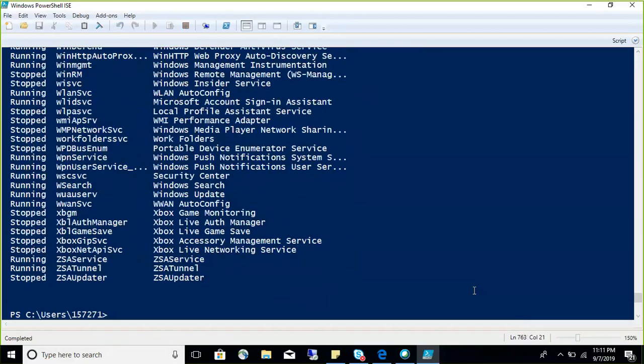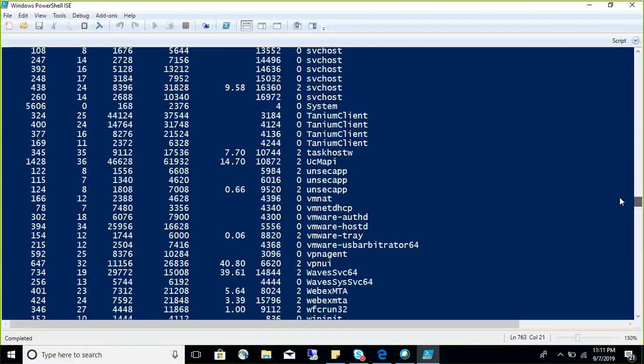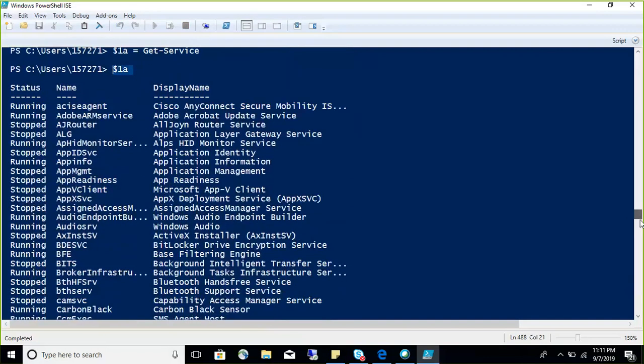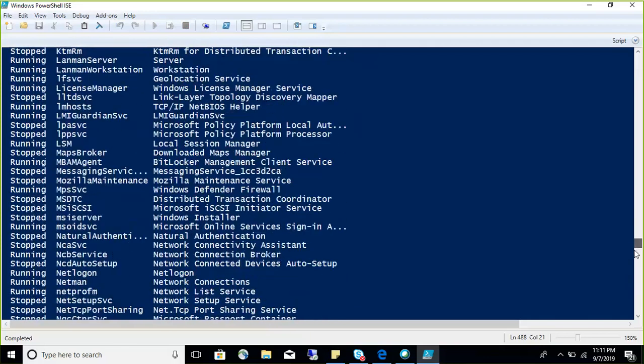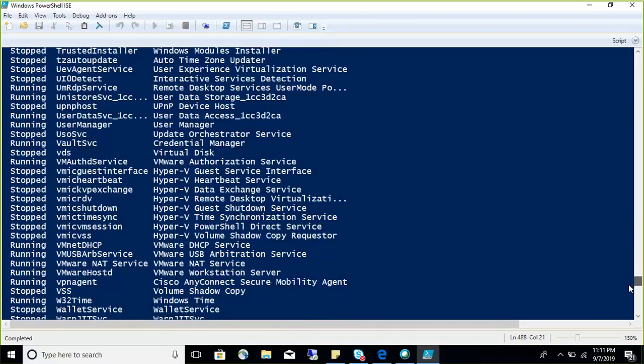Let's suppose I want to access the value of $1a. The thumb rule is that in PowerShell, a variable name can include a number or start with a number. It can start with an underscore also, there is no constraint that a variable cannot start with an underscore. Also, a variable name can include spaces and special characters as well.